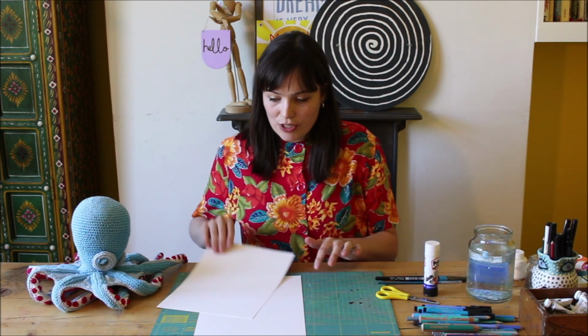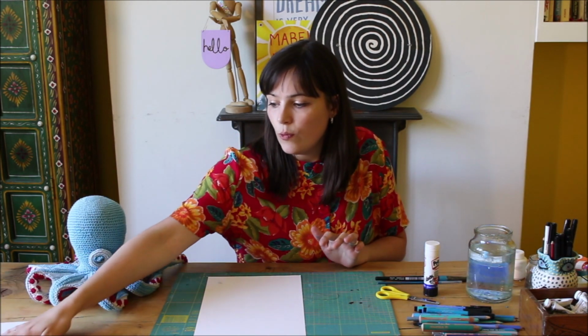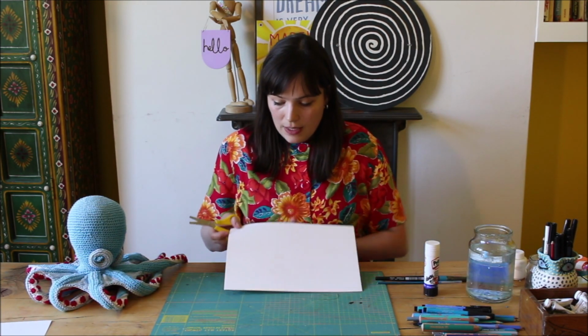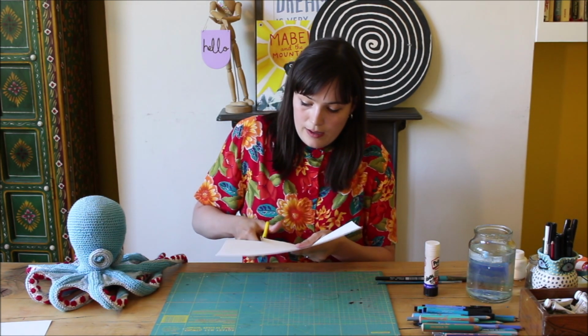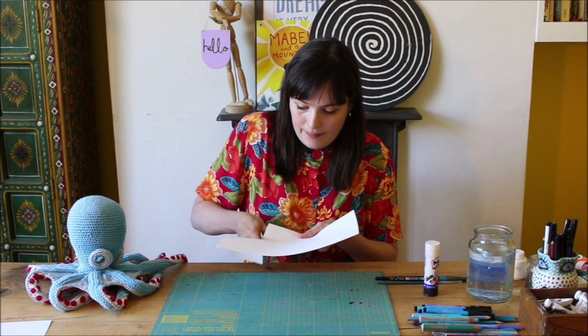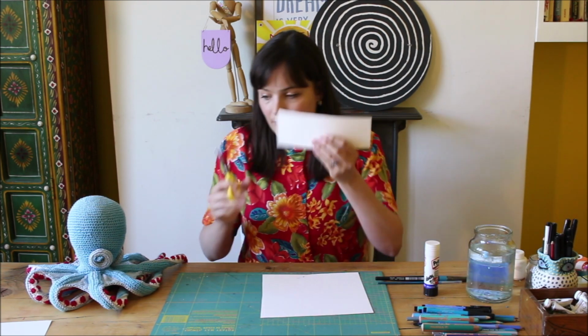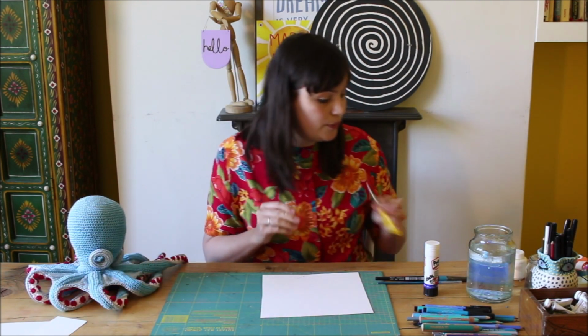So the first thing you're going to do is just take one of your pieces of card. Here we go. And very roughly, we're just going to chop a little bit off the end here. We're going to use that later, so you can put that to one side too.